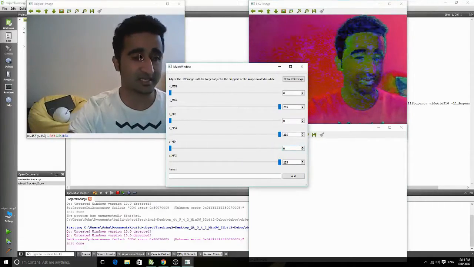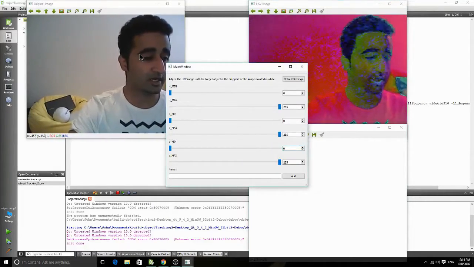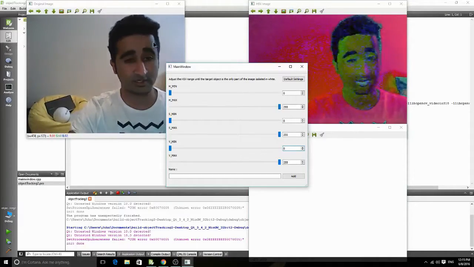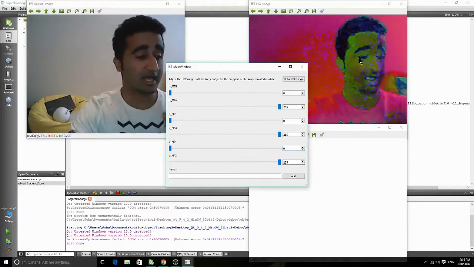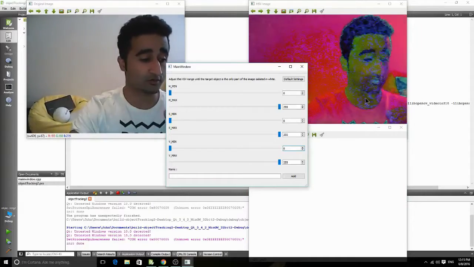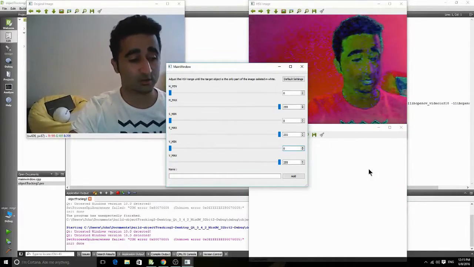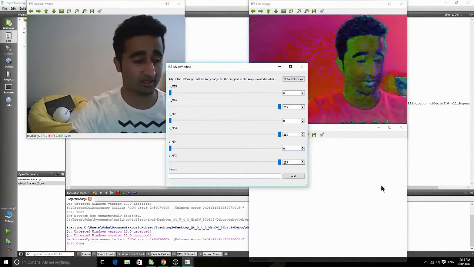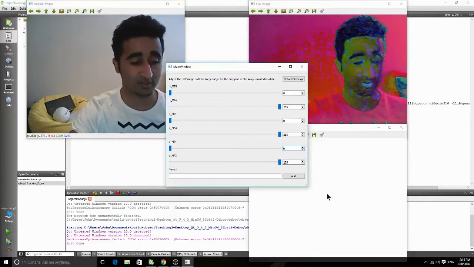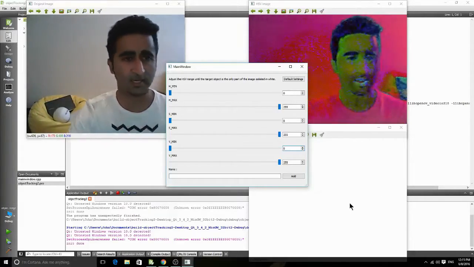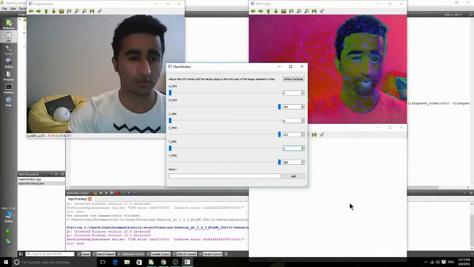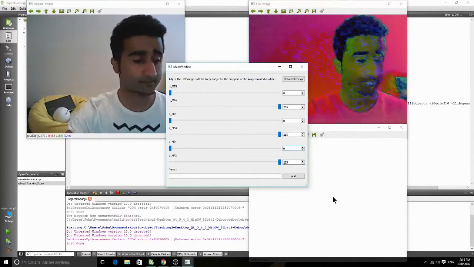So the idea basically is each frame of the video is converted from its BGR color space to the HSV range, and then we threshold the image with the range of colors of the object. This allows us to extract the object alone. By thresholding, I mean we isolate the object in this space over here. It might sound a little confusing right now. Let me just show it with an example.